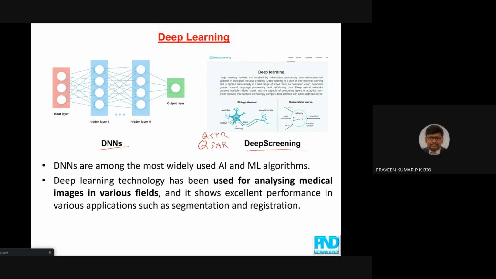Deep neural networks are also used for analyzing medical images in various fields. For example, if you want to diagnose the stage of cancer, or on which day the SARS-CoV-2 infection is, we can use this deep learning technology.